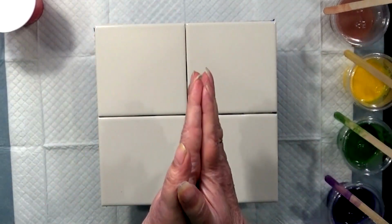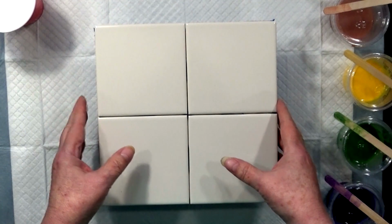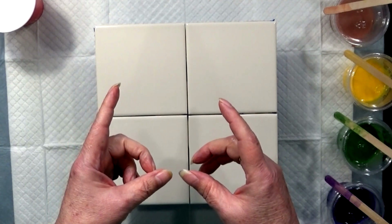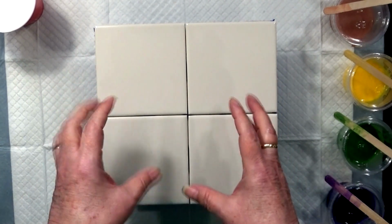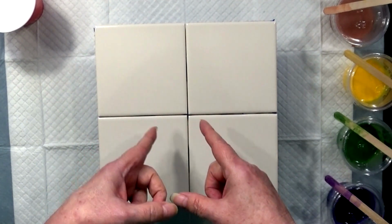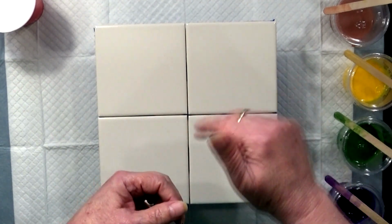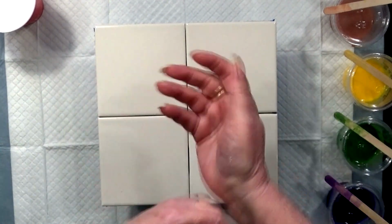But anyway, let's get to work on these. And this is what they call, I'm still learning this word also, triptych, kind of. I wonder if it would be a quad trip because it's four, but I don't know. If you know, let me know. Who knows? Let's get to work, shall we?